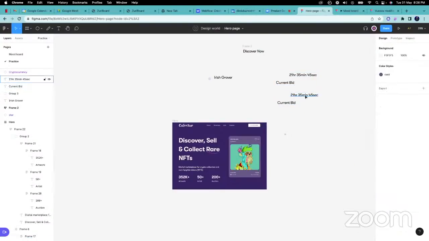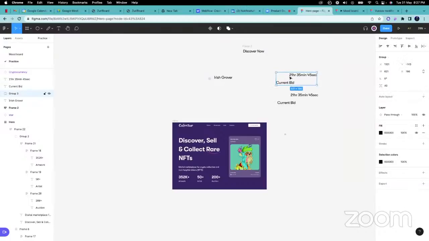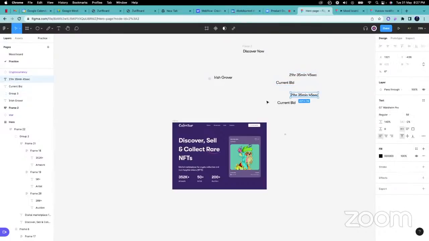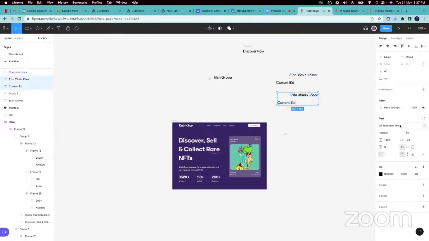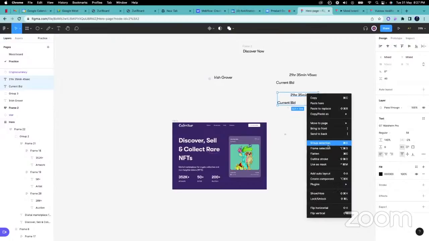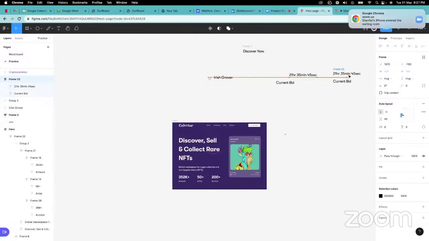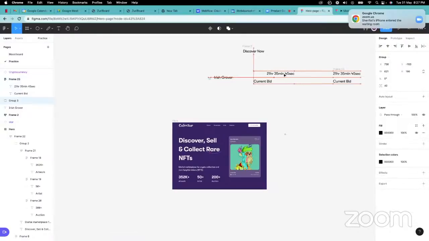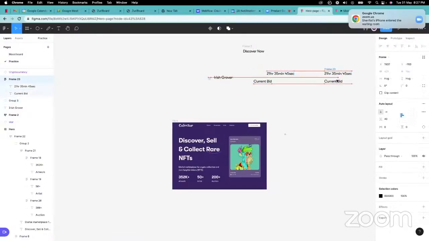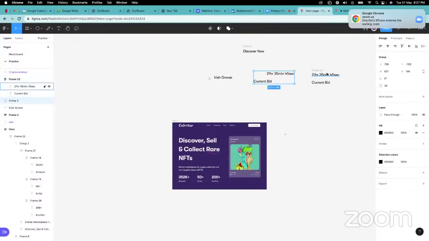Let me duplicate this now, I'll ungroup it. Now, this is not grouped. These are now separate entities, right? Now, this is grouped, but it's not aligned. But the moment I click on this and decide to add auto layout, what do you notice? Auto layout arranges. I can now come here to adjust it the way I want it. So this is purely the difference. Grouping just groups everything together without properly aligning it for you, while auto layout does the entire alignment, which makes your design better. So yeah, this is the difference between grouping and auto layout.